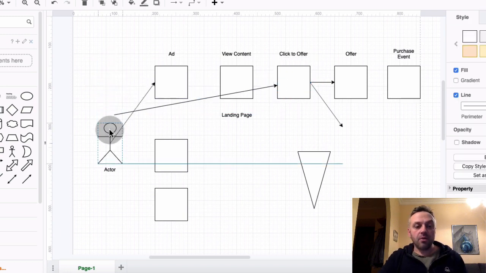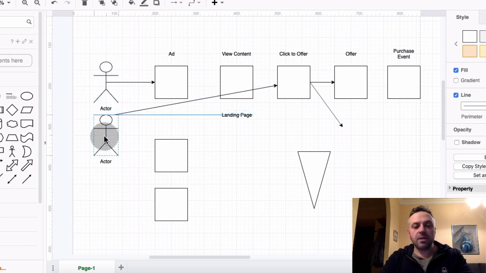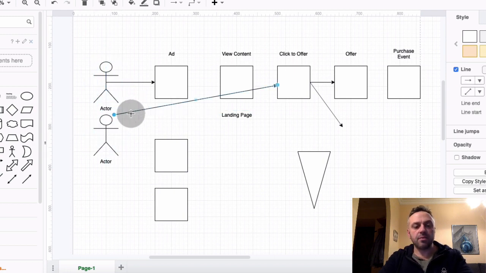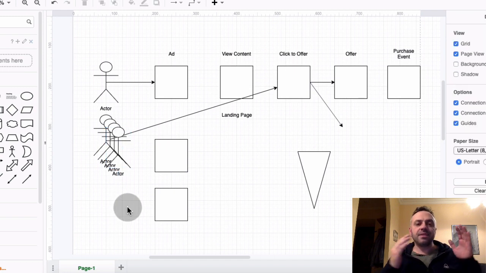So we have one guy, he basically clicks on the ad and doesn't go all the way down. Then we have another guy, maybe in another state or another city, and he clicks. So Facebook is going to go and get more of these people, right? It's going to get more and more, and it's learning and learning as it gets more. And that's kind of what you want, right? This is the point. This is the holy grail. This is the whole purpose. This is what makes Facebook ads so powerful.